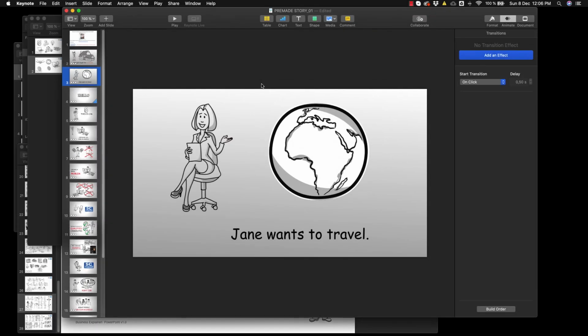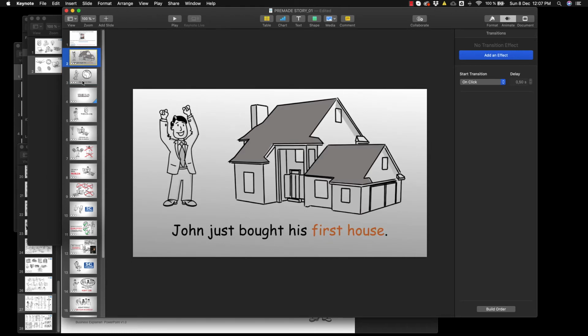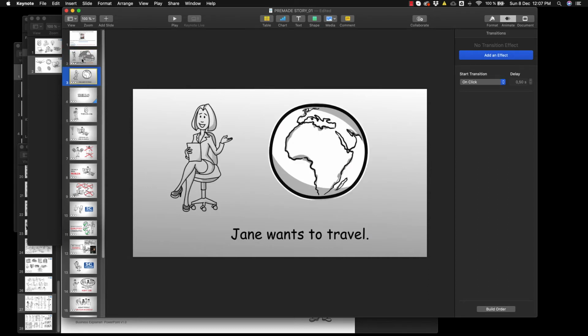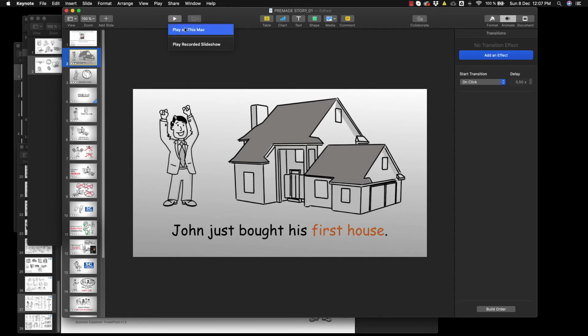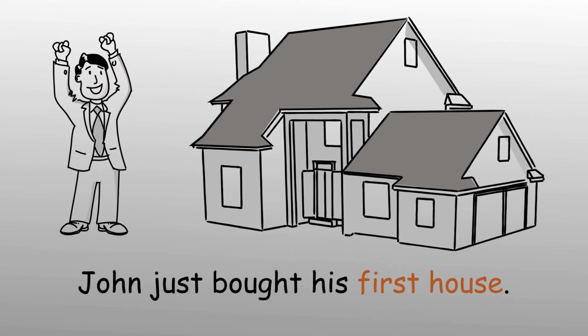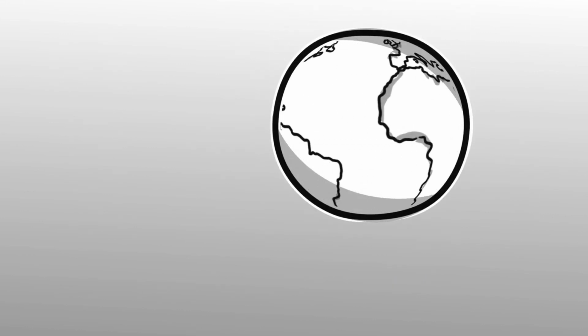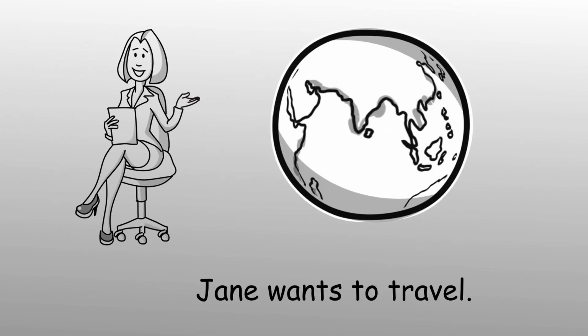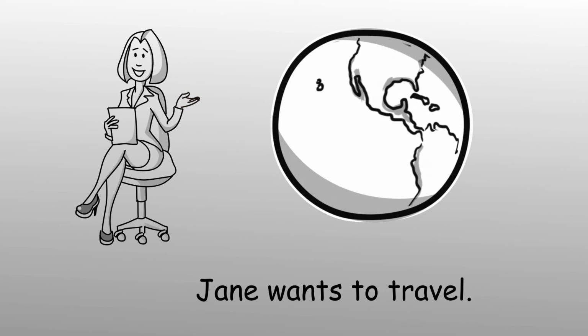Now I'm going to show you one more thing. You have in Keynote also something called transitions, and these are really awesome. Like if I want to transition from the first slide to the second slide, I can just not use any transition. I'm going to show you how that's going to work, and it's still going to look okay. Okay, so this is how the transition would work. If you don't have a lot of time, you're going to use this transition, which is no transition.